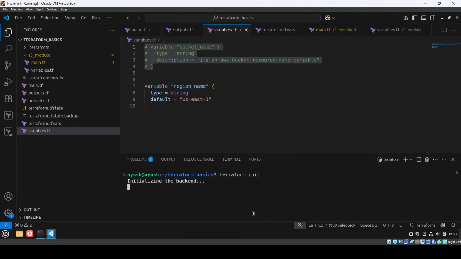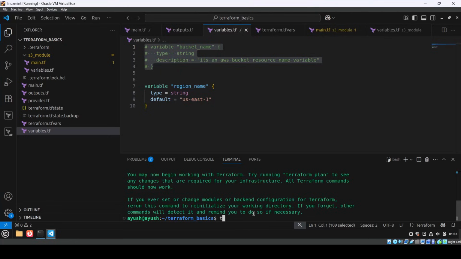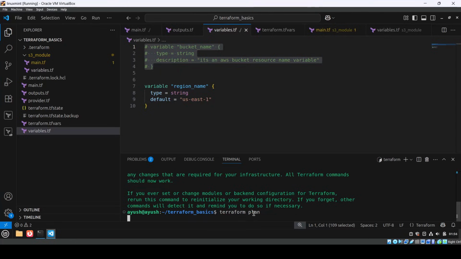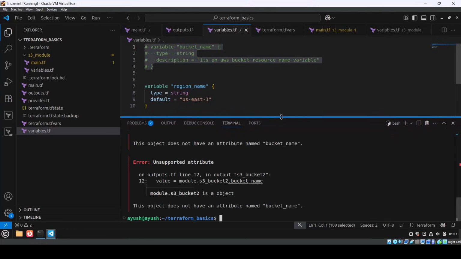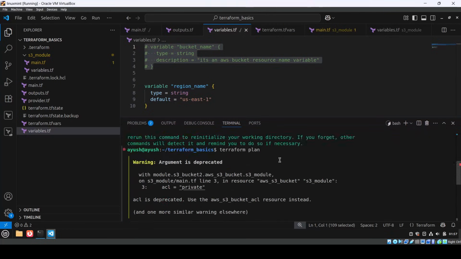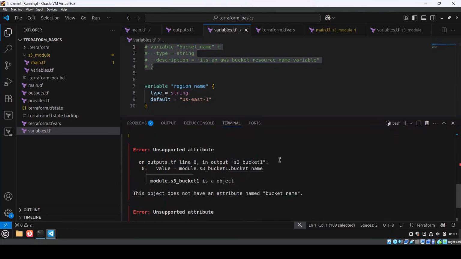Terraform init we will do once. Now we will be doing Terraform plan, and here it is showing some error. Let me just check. For output only we are getting the error. Where is output?